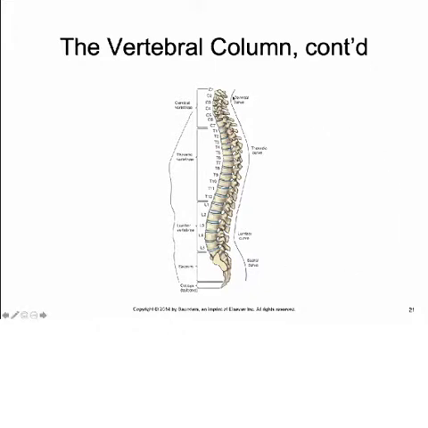Notice that the vertebral column gets bigger as you go from top to bottom, and that's because it has to support more weight. Okay, and then between each of the vertebrae are intervertebral discs, which are fibrocartilage, and they allow a slight degree of movement in the vertebral column, and they are termed amphiarthrotic joints, because they're totally bridged by cartilage.